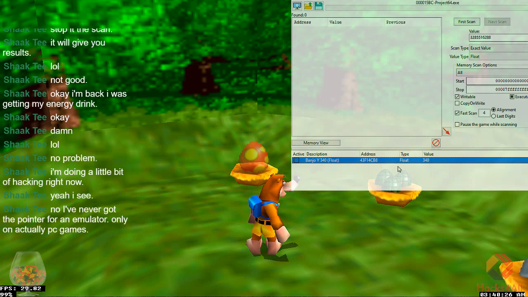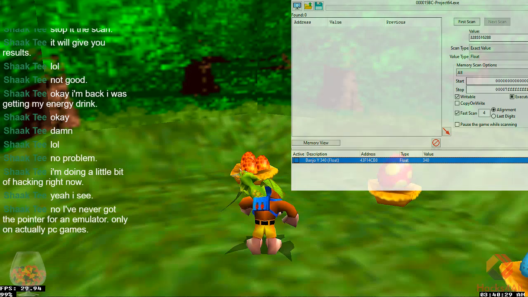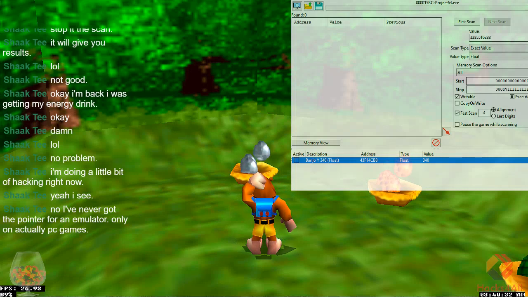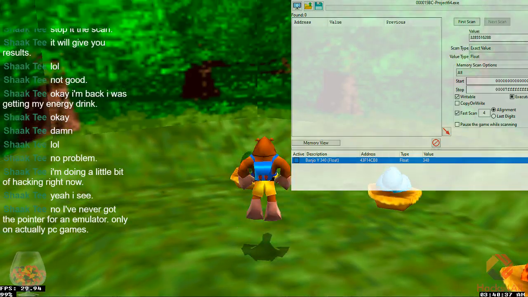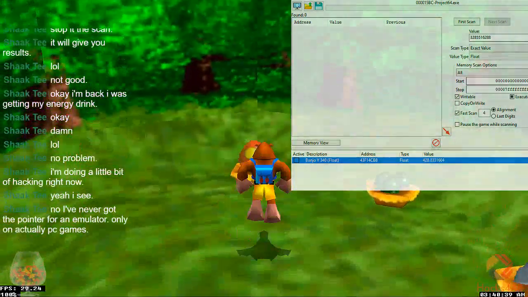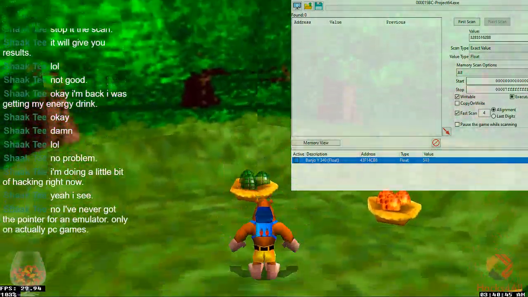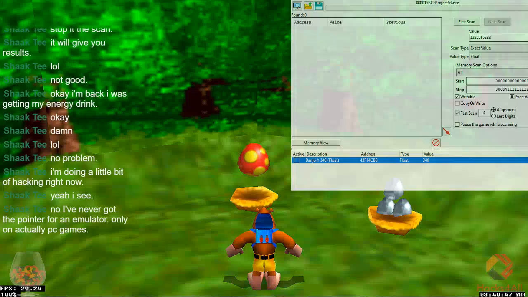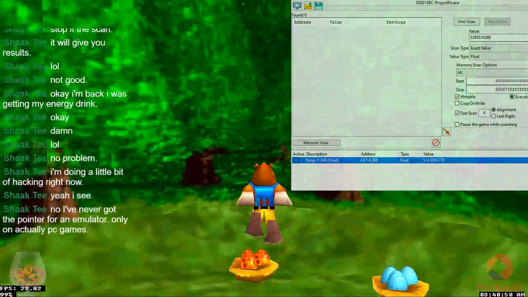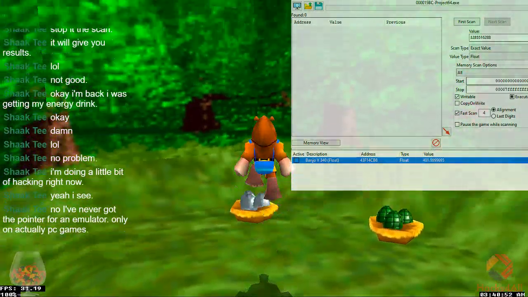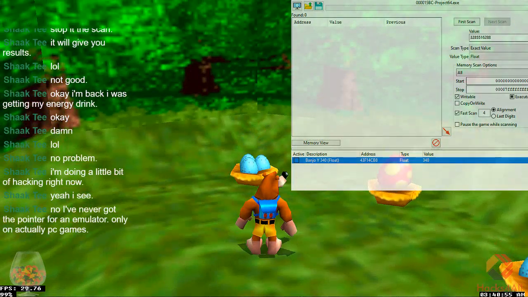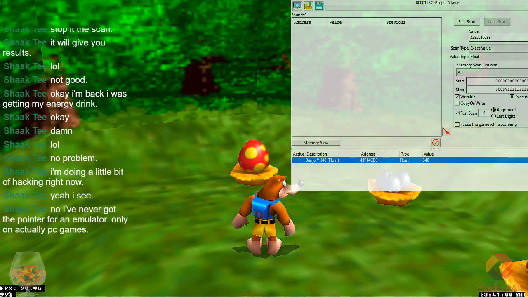Alright, so I'm gonna right-click, then I go to Find Out What Writes to this address. So now another window opened. Now it says, go back into the game and make the value change. So in my case, I'm jumping. In a small debug window, we will be presented with a line of code. This is the instruction that deals with the increase and decrease of rupees in his case. In our case, we have the coordinates. This opcode is also allocated dynamically along with the game variables at runtime, just for your information. That means it could change location in memory.